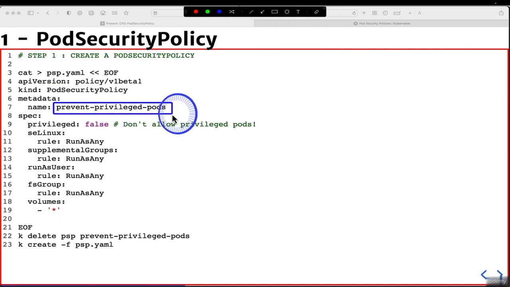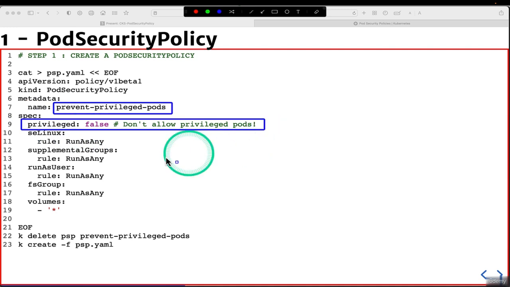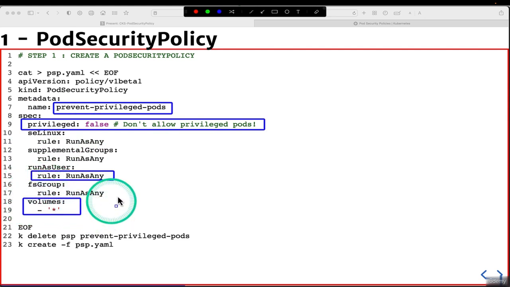So this pod security policy will not allow any privileged pod to be started. It's saying privileged being false, and other things are okay, like run as user, run as any, all those things, but not run as root, and which volumes are allowed. I have taken this from the example doc which I showed, the Kubernetes documentation. So the main condition is privileged should be false, and then I can just create this pod security policy.